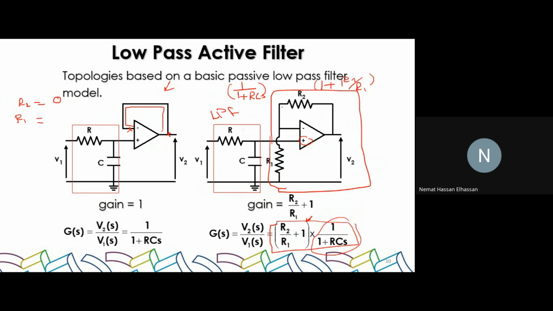R1 is the resistance connecting the negative input terminal to an external input value. What is the value of R1 here? Not 1. Is there any R1 here? There is no R1, right? I'm looking at the left side figure. Is there any R1? Which means that R1 is equal to, when the resistance is extremely high, infinite. We say it's an open circuit, right? As if there is no wire. So here we don't have the wire, which means that R1 is equal to infinity.